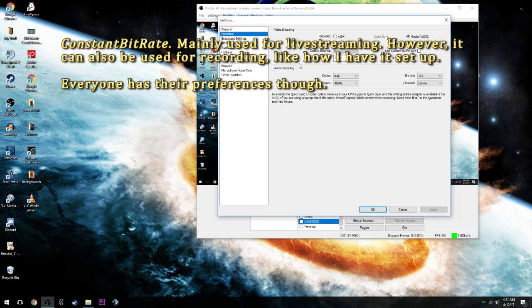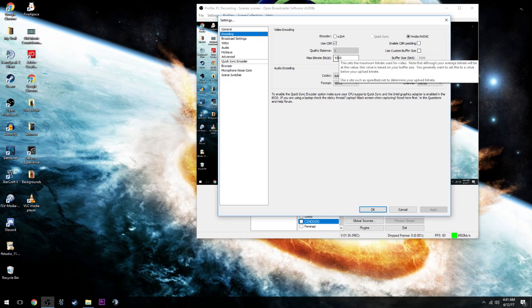People have been saying that you should use 15,000 for the max bitrate. That's about 15 megabytes per second, which is crazy if you ask me. It's not necessary. Your videos won't play back in any sort of media player. I use VLC, and I went through 4 or 5 other media players to see if maybe it was just VLC or one of the other ones glitching. Even playback in Adobe Premiere doesn't work out all that great for you.